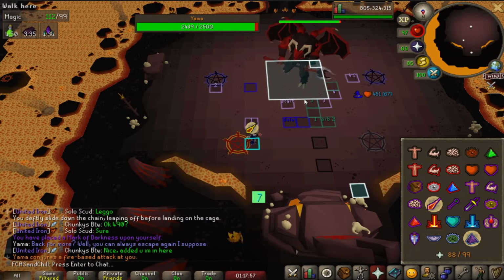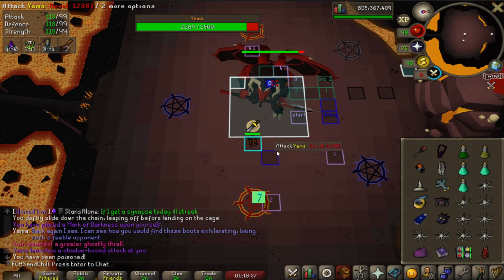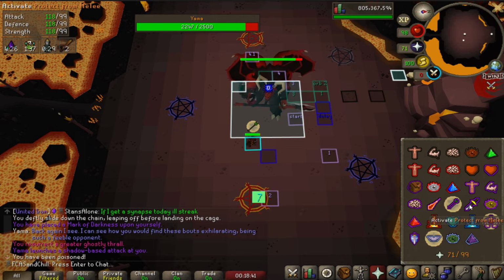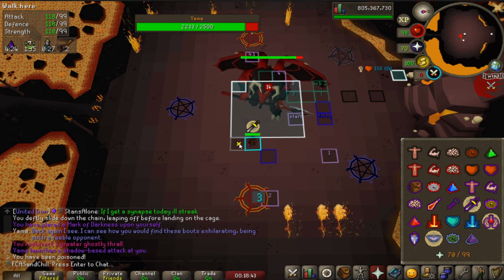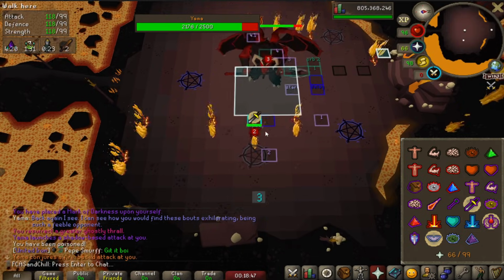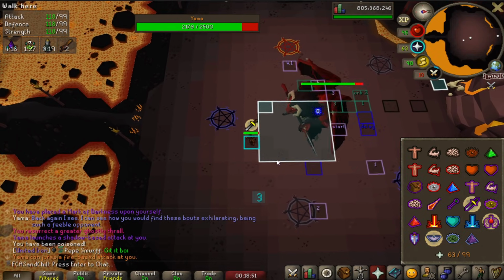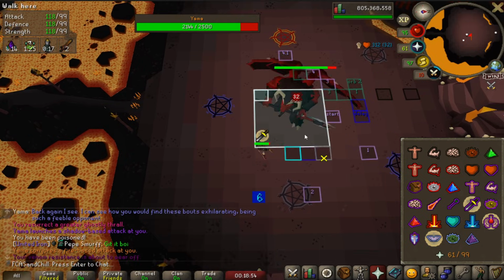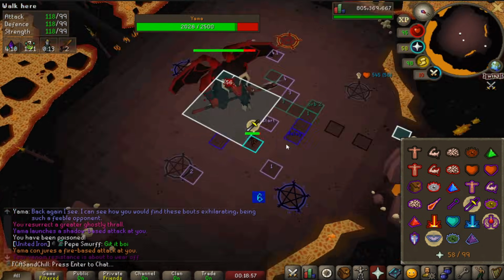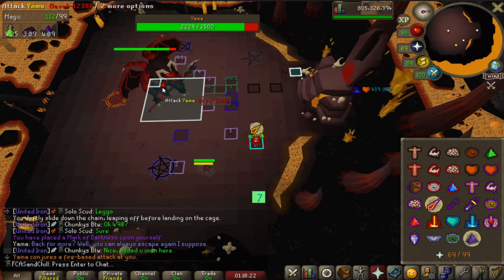Also, if you are meleeing Yama, then you want to make sure you have protect from melee on, because his melees can hit very hard. And if you see him do a snap while you're within melee range, then you have time to switch your prayer to whatever prayer you need for the type of snap he's doing, and then you can switch back to protect from melee afterwards. But if you're maging and you're not right up on him, then you don't need to worry about switching prayer, and you can just camp whatever prayer based on the special that he just did.